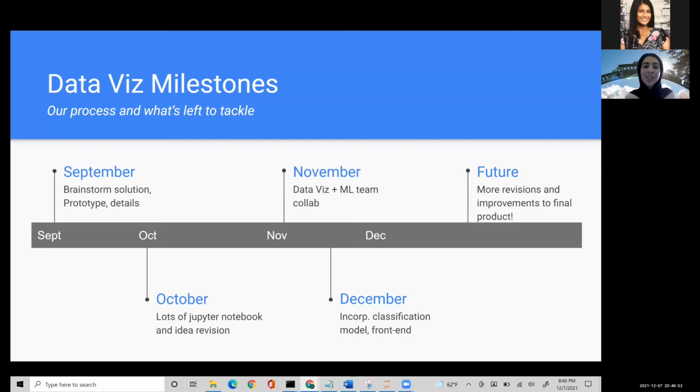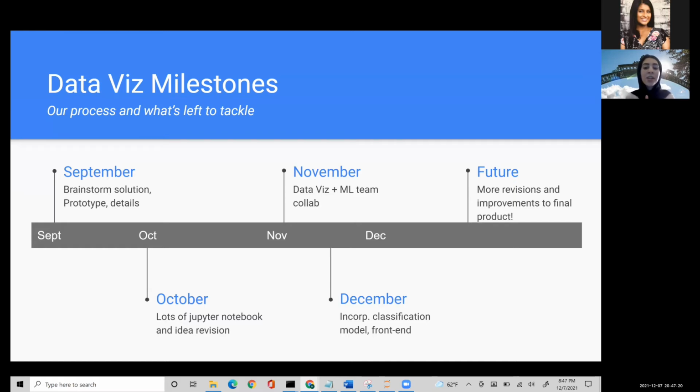Now that you've seen a demo of our vision, we would like to walk you through the process and what we still have left to tackle. Starting in September, we were brainstorming the solution. We created a prototype using Figma, and we also started to break down details of the specific diagrams we wanted to use. In October, it was lots of Jupyter Notebook and idea revision. Some things that we started with didn't make the cut.